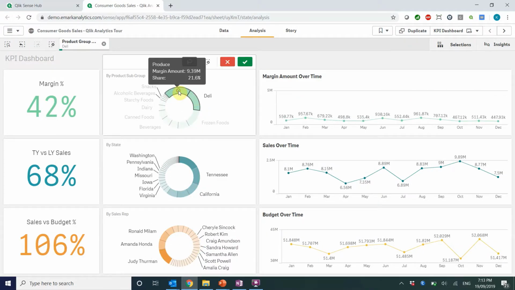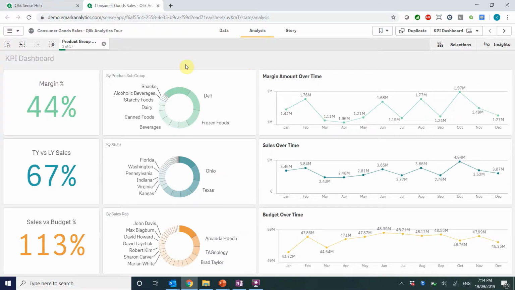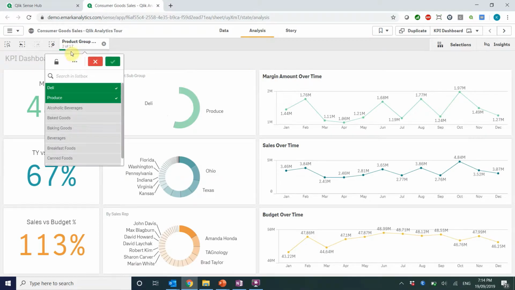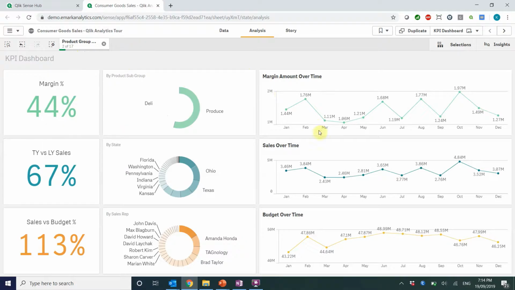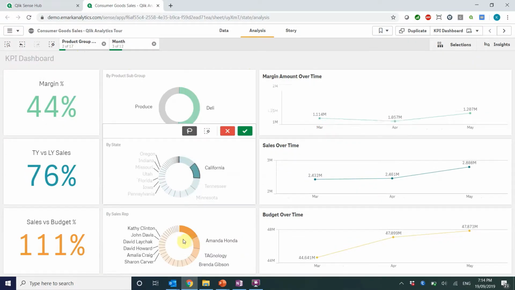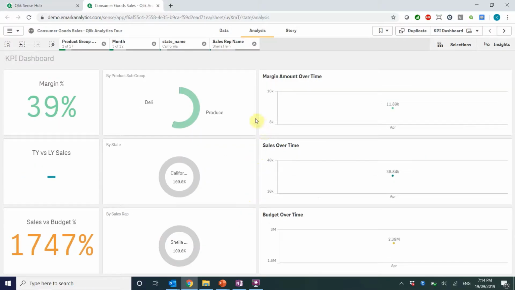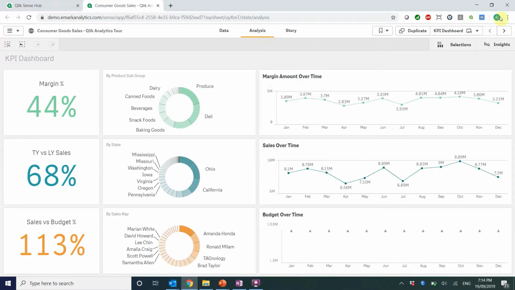It's entirely interactive, and you can see this when making selections. When you make a selection, everything recalculates based off the current selection you've made. So right now you can see we're just looking at these two groups, but we can even go further. We can make selections anywhere on the board, and we can put things together, and it's updated immediately so we can get a real sense of what's going on with our data.